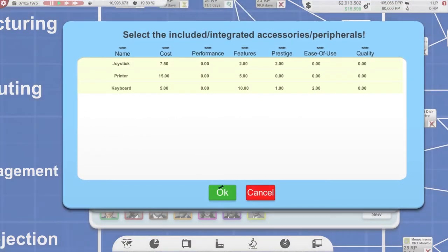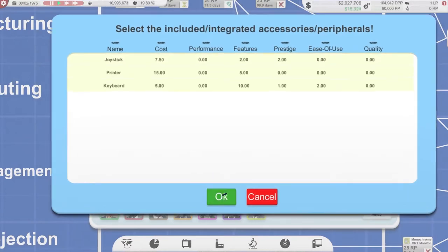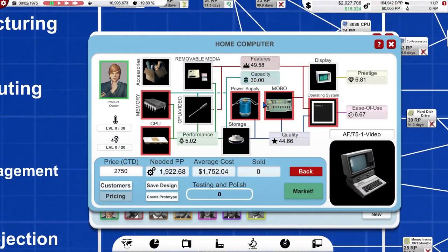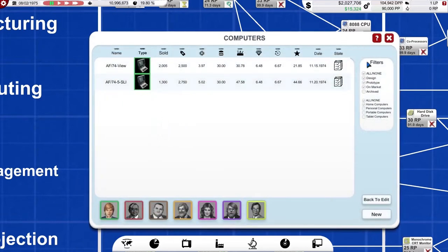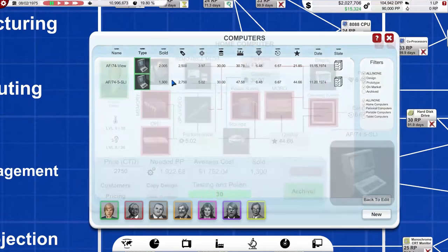We don't have enough manufacturing capacity. Oh, I know. Actually, I've got 2 million, so I'm going to stop there for a second, and we'll build our new factory shortly. But I want to carry on with this computer. So the memory, we're using our latest memory. I keep doing that. I keep pressing the close and not the back button. I've been told off for that in the past.